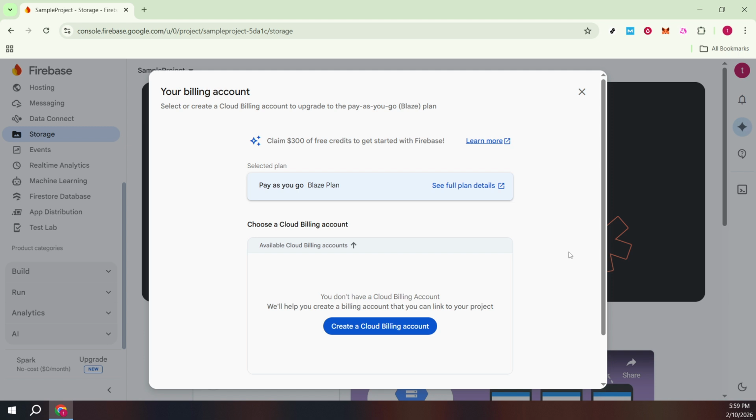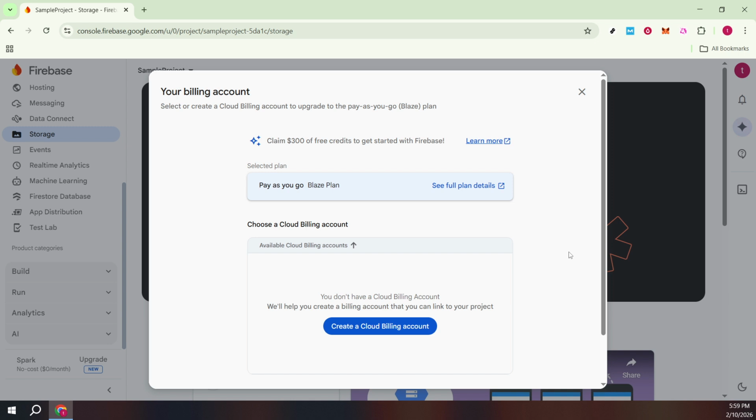From here, you'll be able to configure your default bucket, set secure access rules, and prepare your app code to upload images using the Firebase SDKs. As a tip, start with strict security rules that only allow authenticated users to upload to their own paths, and test with small files first to validate permissions and performance.